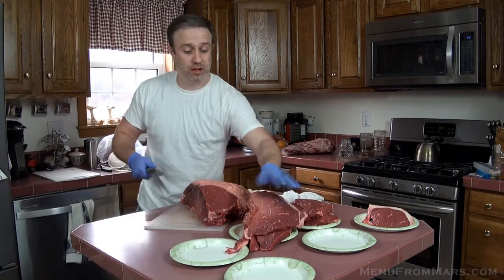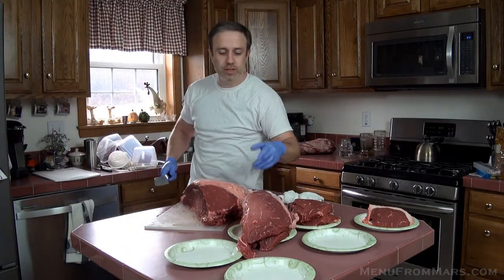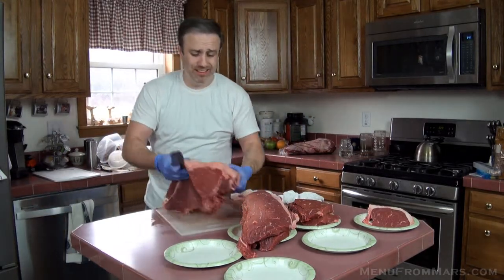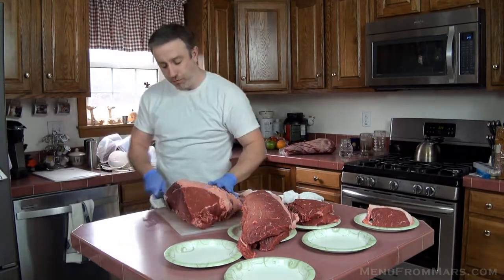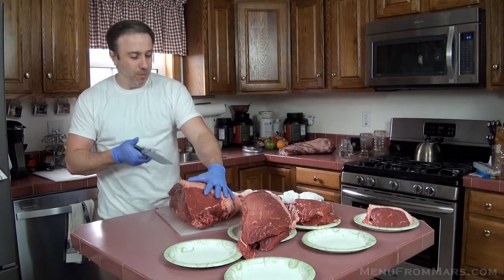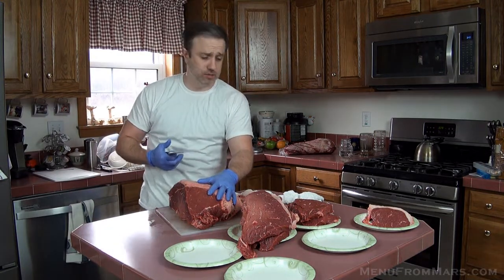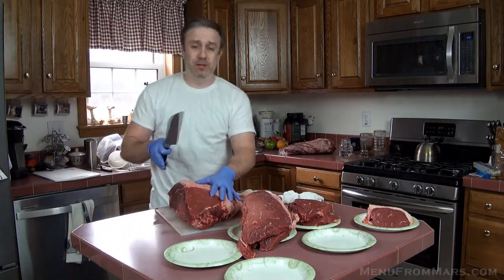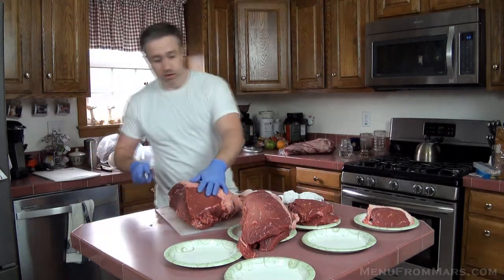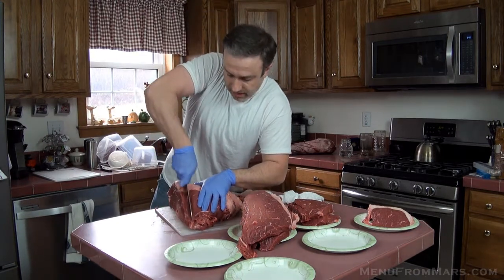big. Now I'm cutting them thicker purposefully. I mean, look at the size of that. That's a 2-pound steak. There's no reason to have a steak that big. Let me rephrase that. Unless you want it that big. But my wife and I aren't going to be able to eat something like that in one sitting. Like I said, we're on diets right now. So I'll cut that in half. They'll make nice 1-pound steaks. Everything will be perfect and fine. Everybody will be happy.